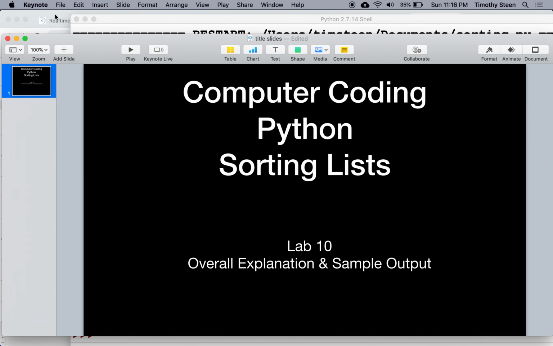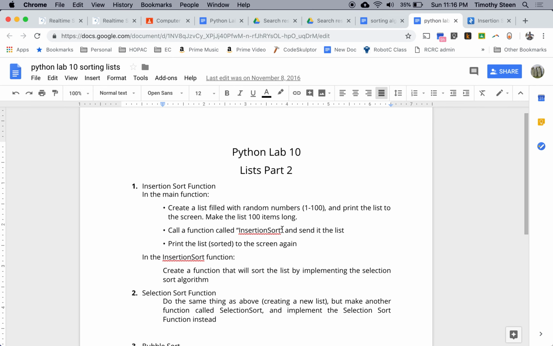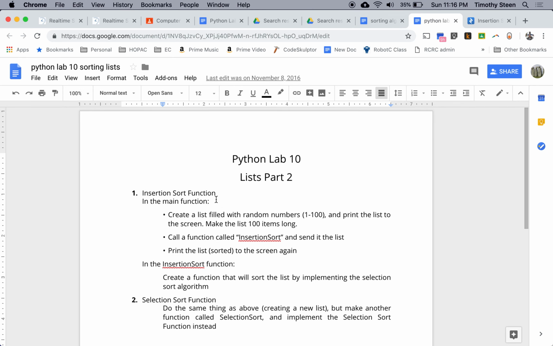So let's take a look at what it is we're asking you to do. This lab is different from most of the other labs that we've done because this lab is going to end up working all together at the same time. So don't really view it as four separate assignments. It's really more four parts of a bigger program, but you can split those parts up. There's parts of these that are easy in each part, and there's parts that are hard in each part.